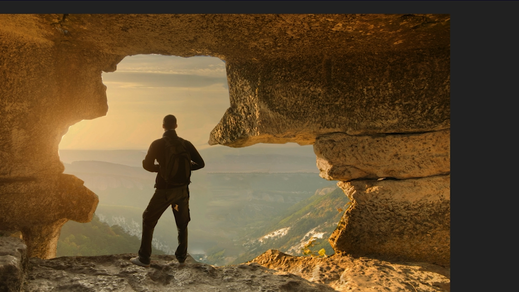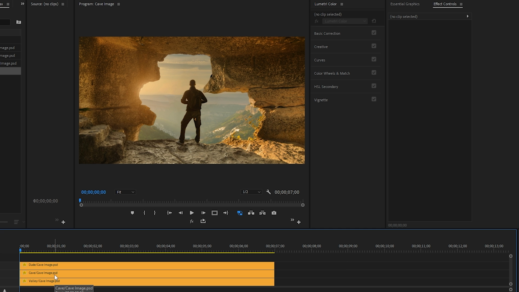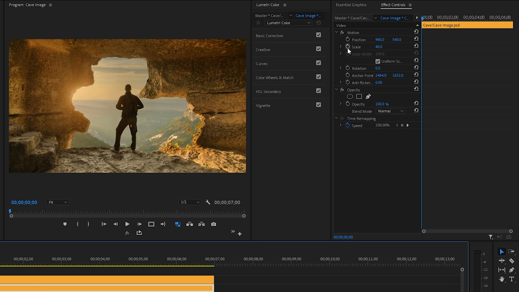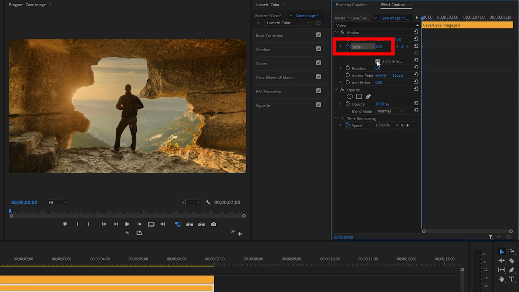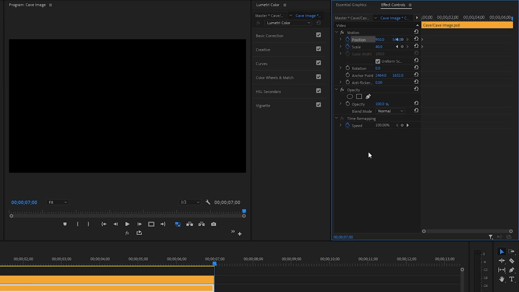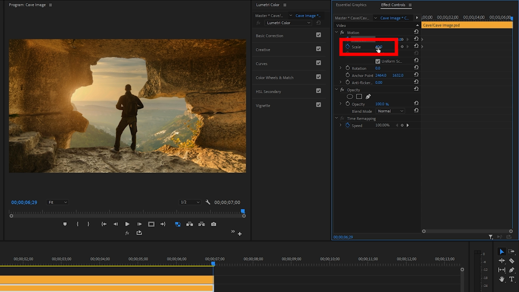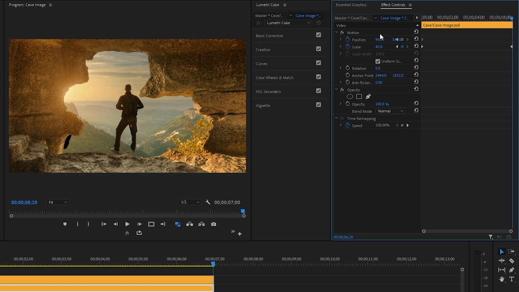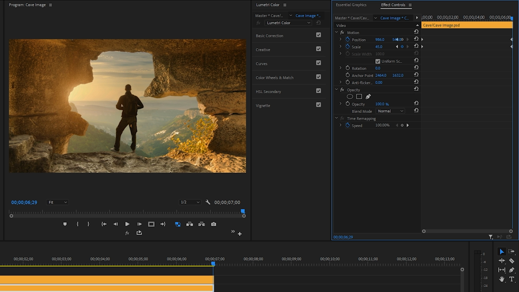That's what we want. Next, let's work on the cave layer. So select it, and under effect controls, let's click on the scale toggle animation button to set the keyframe there. And let's move the position of the cave over a little bit to 950, set that keyframe. Down arrow on our keyboard to go to the end of the image and the left arrow to go in one. And let's zoom in a little bit here by bringing scale up to 45, and let's move the position of the cave to the right and set it at 985.